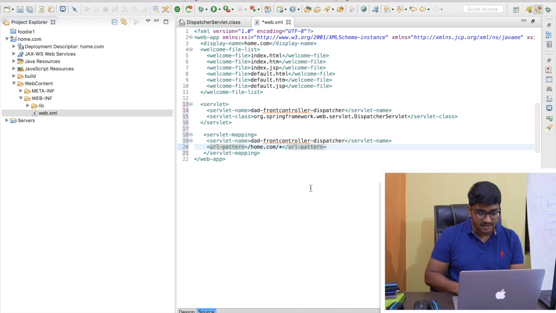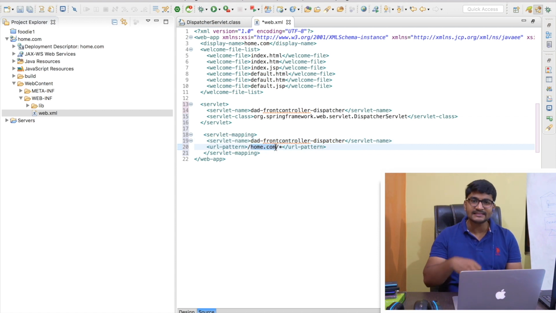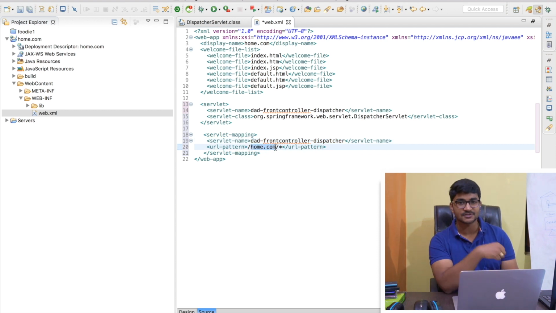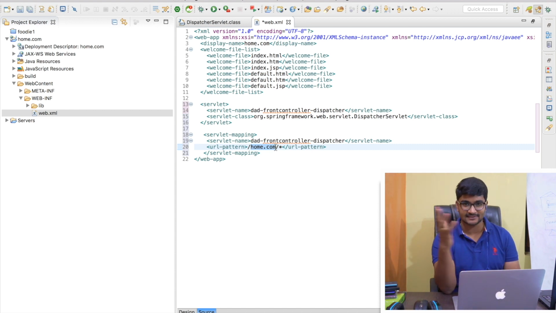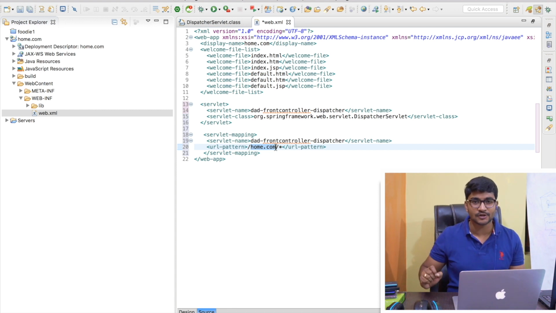This means that this servlet, that front controller dispatcher, is going to handle all the requests starting from home.com. Then there could be anything, right? home.com/sugar, home.com/books, home.com/anything. But that should start from home.com. This is the only thing that you need to print in your brain.